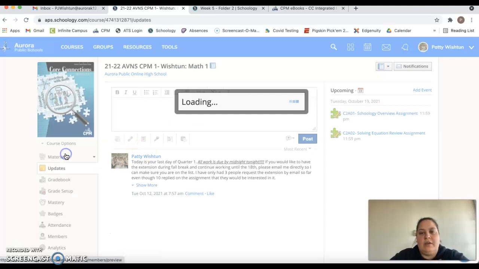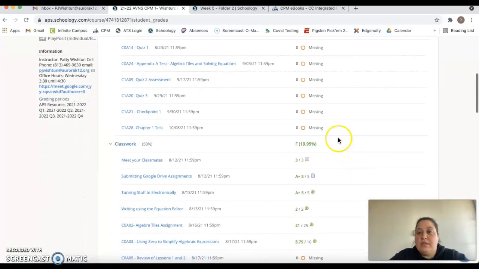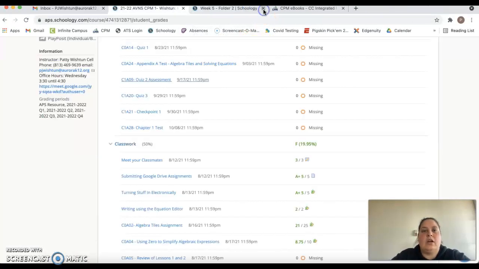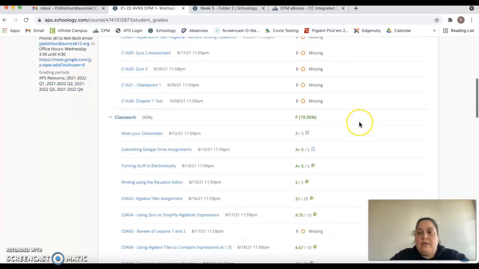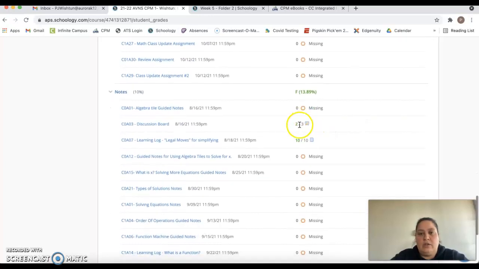circle if it's missing. Hold on, I'm going to view it as a different student just so you can see what it looks like if it's missing. So if it's missing, it'll have this little circle. Anything that's missing, you can click on this assignment and still turn it in, okay? That's completely possible to turn in missing assignments all the way up until the last day of the quarter. Same thing with if you have like a lower grade or something, right? Like let's say you turned in one of these and it's like 0 out of 10. Well, you can go back and you can turn that in, okay?